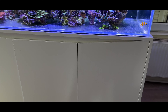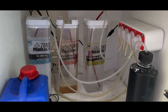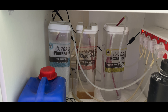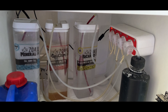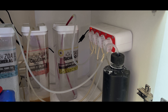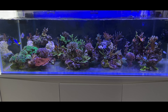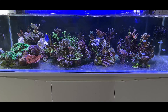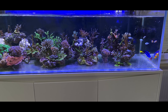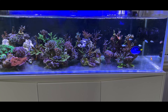The third part of the cabinet is where I have all the dosing systems. I use a three-part dosing with products from a local French shop, and I also have a fourth dosing line where I dose calcium hydroxide during the night to maintain my pH values. That's what I wanted to show in this video — I could speak for hours about how I set up this tank, but to keep it short I'll stop here. If you have any questions, let me know in the comments and I'll answer either with a new video or in the comments. Thanks, bye.